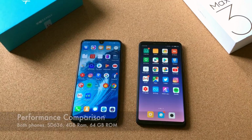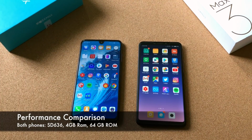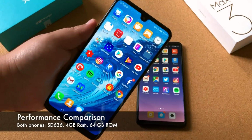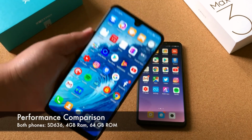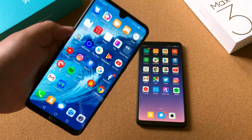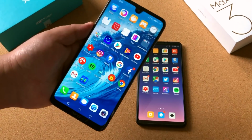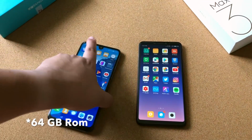Now let's get into performance real quick. This is where these two phones probably stack up the most similarly. The performance on the 8X Max here, always a handful saying that name, the Honor 8X Max is the Snapdragon 636. So that's basically the same performance, same Snapdragon as the Mi Max 3. These could not be any more similar. This is the 4GB RAM, 64GB storage version right there.